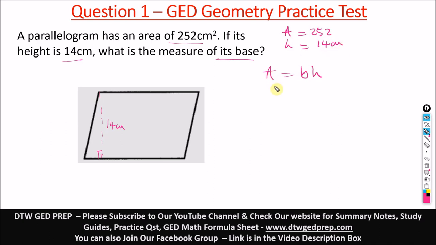Let's substitute here: A equals b times h. We're looking for b, b is unknown. B and h are bound by multiplication, so times 14. To get b, we divide both sides by 14.